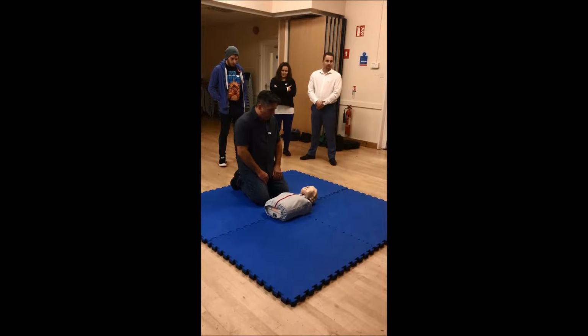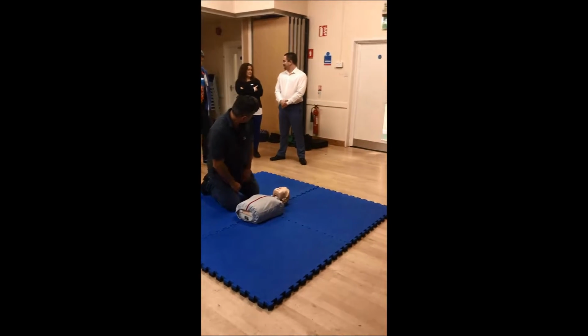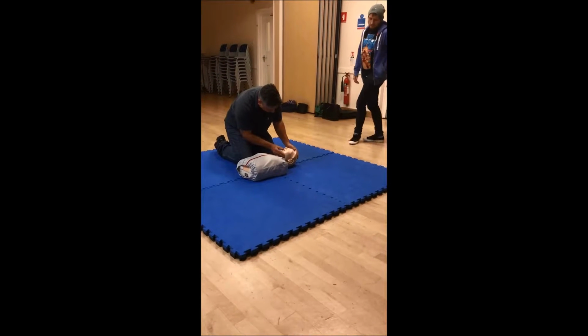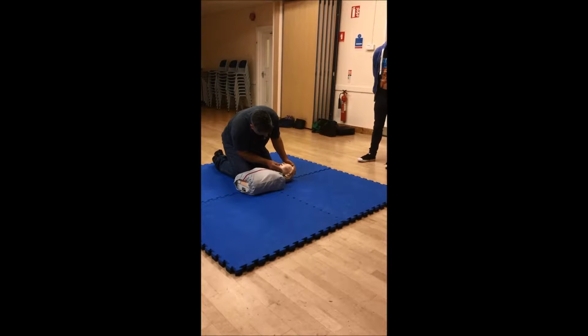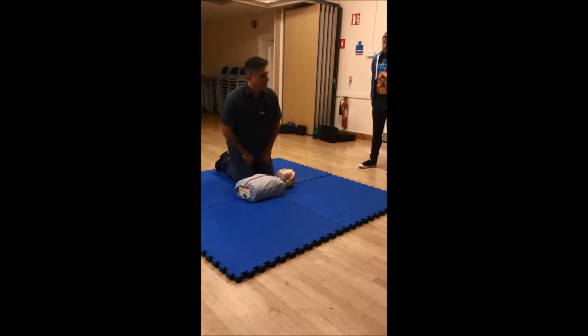So, what's my next priority? The airway, okay? So to check the airway, all I'm going to do is just place my hand on top of the casualty's head, my thumb on the chin, and I'm going to open the mouth, okay? And I'm going to have a little look inside the mouth to see if I can see anything in there that could be blocking their airway, okay?